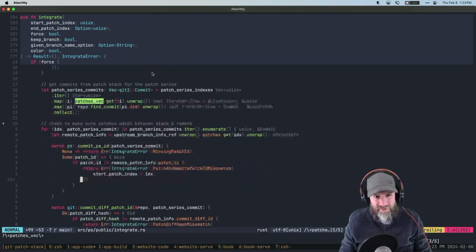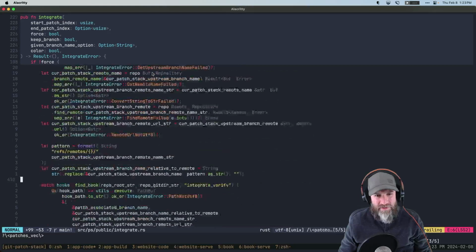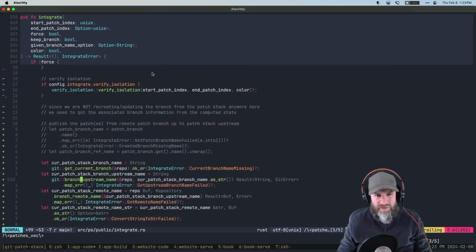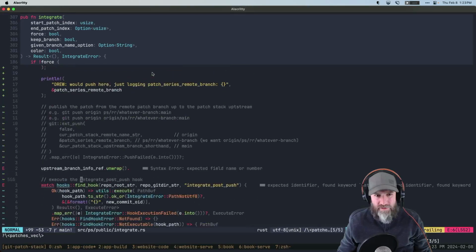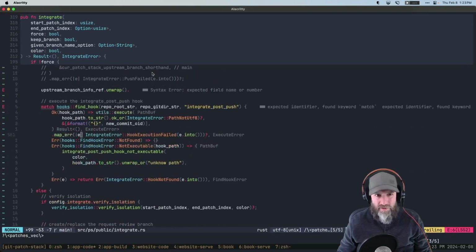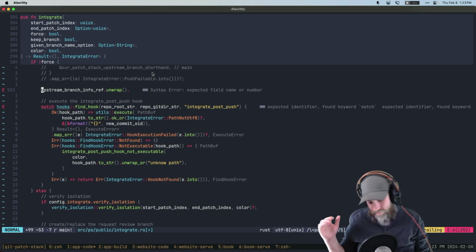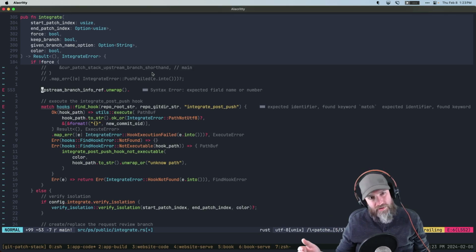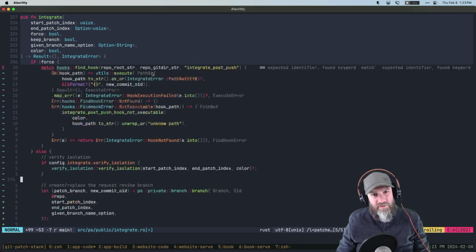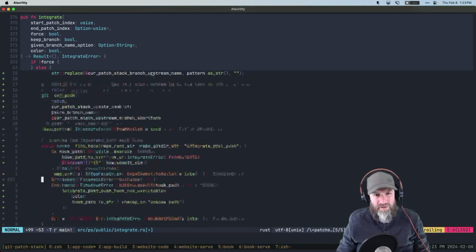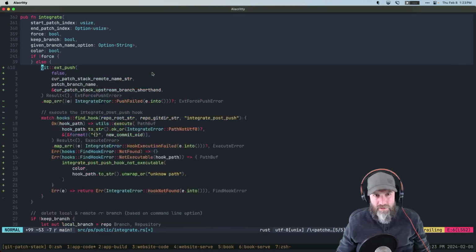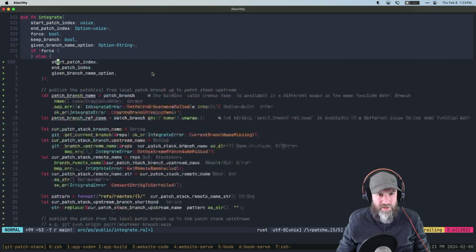Not even sure what we want in this case. Let's think about this from ground zero. In the other case, what is it when there's multiple? What is new commit OID?